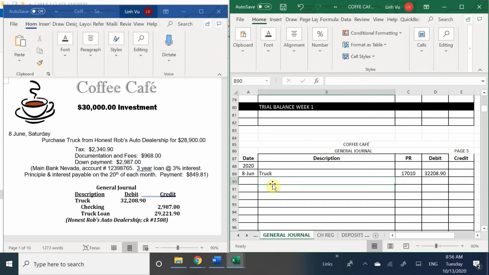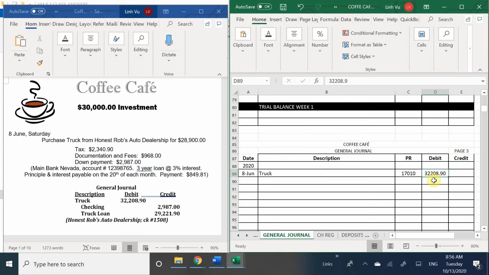28.9 plus all those fees, tax, down payment, and the fees. You don't need to include the down payment. The down payment goes towards the truck, as in it decreases the amount that you owe to the bank. I calculated all those figures, and then I subtracted the down payment, which came out also the same. Yeah, I get your point there.